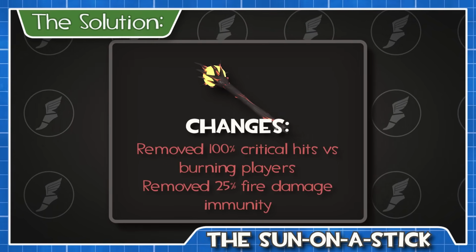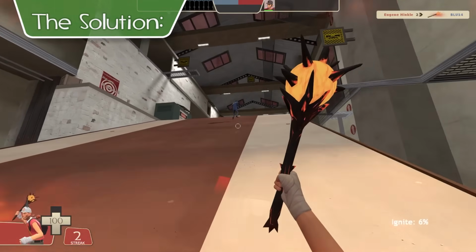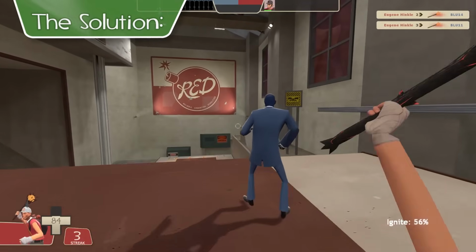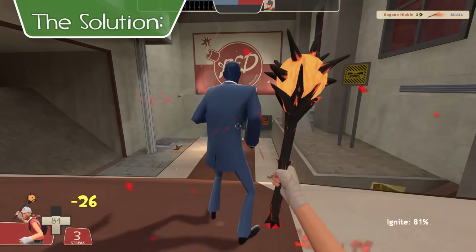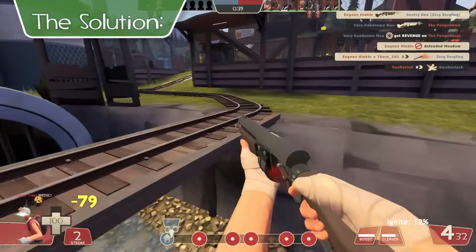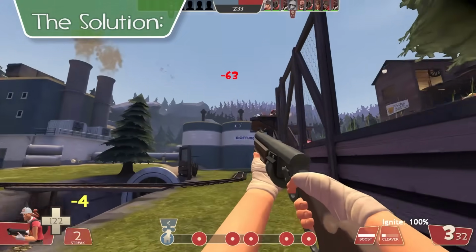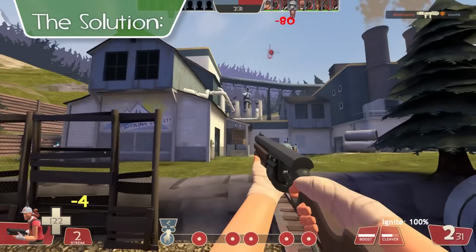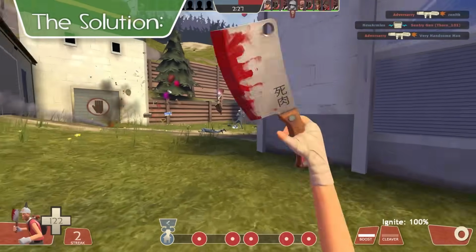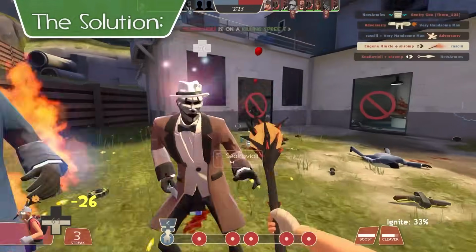It'll do 25 damage and inflict full afterburn on yourself, but during the period you're on fire, you'll be doing guaranteed unlimited critical hits with every swing. While on fire, the Sun on a Stick would have the highest DPS of every Scout melee by far, with the caveat that accessing that extra damage potential means actively taking damage yourself and putting yourself in a very vulnerable position. I also put some checks in place to make sure you can't just spam this thing for free damage.